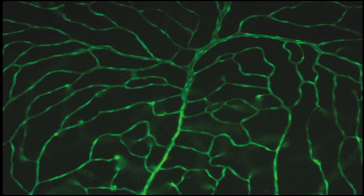If I can have the first slide, please. You can see in the eye that there's a pretty dense vascular network. And this vascular network controls something called the blood-retinal barrier. Many of you have heard of the blood-brain barrier, which is a very tight control of fluids and proteins and other molecules that cross into the eye or into the brain. So this is the picture of the blood-retinal barrier. We'll also be looking at the blood-brain barrier in the brain and at different ways that fluids pass from the vasculature into the extravascular space and how that can affect either intracranial pressure or intraretinal pressure.